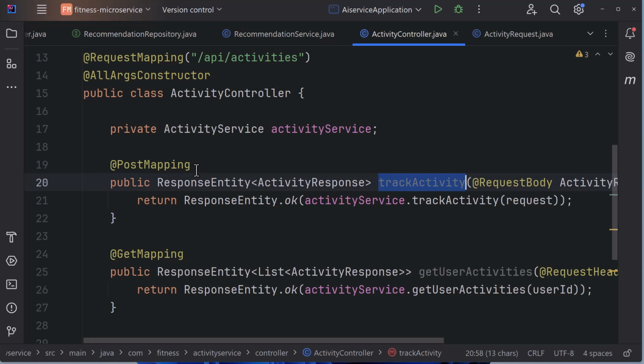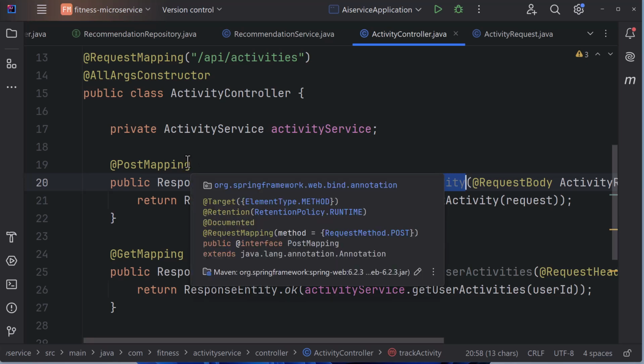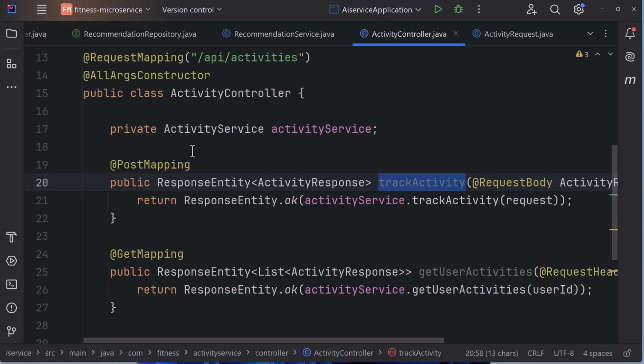So what we will be doing is following a better approach, wherein we'll be making use of event-driven architecture with RabbitMQ and Spring Boot microservices. So instead of making a synchronous API call, we'll make use of RabbitMQ for asynchronous communication. Okay. So just leaving RabbitMQ aside, we'll be doing asynchronous communication.